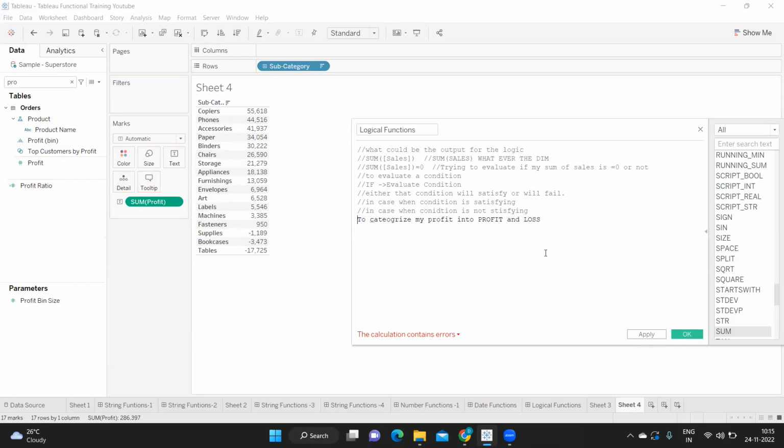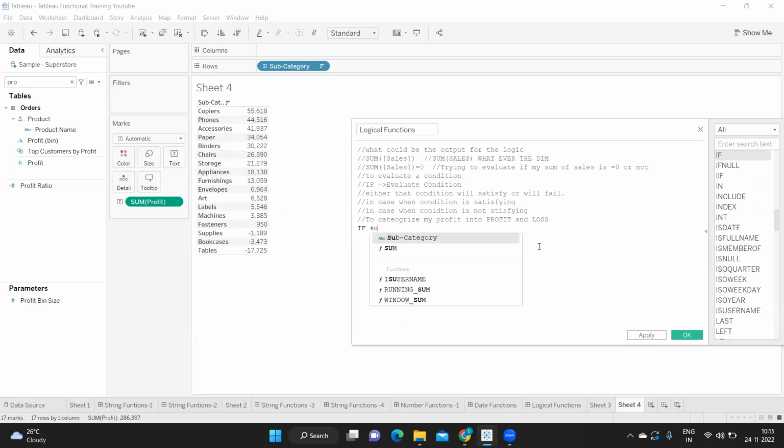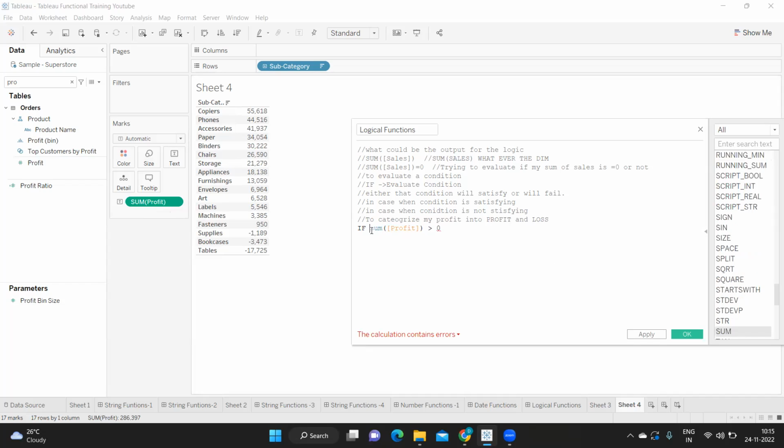So let us comment this. And if my sum of profit. Why sum of profit? Because we are already aggregating our profit at the subcategory level. That is why I am considering my sum of profit here. So if my sum of profit is greater than 0. Now this is the condition statement that we are passing to Tableau.